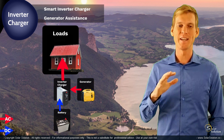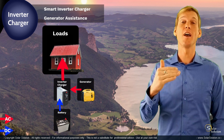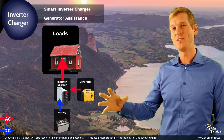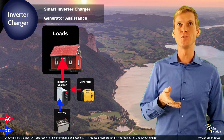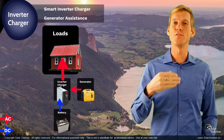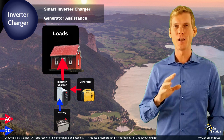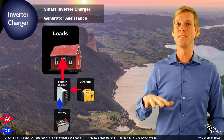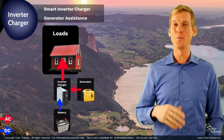This is what the generator assist function can do for you. Not a lot of people know about this, but in certain situations it can really help you — you then don't have to oversize your generator just to supply those very short bursts of power needed for starting something big. It can really help you balance your system properly.